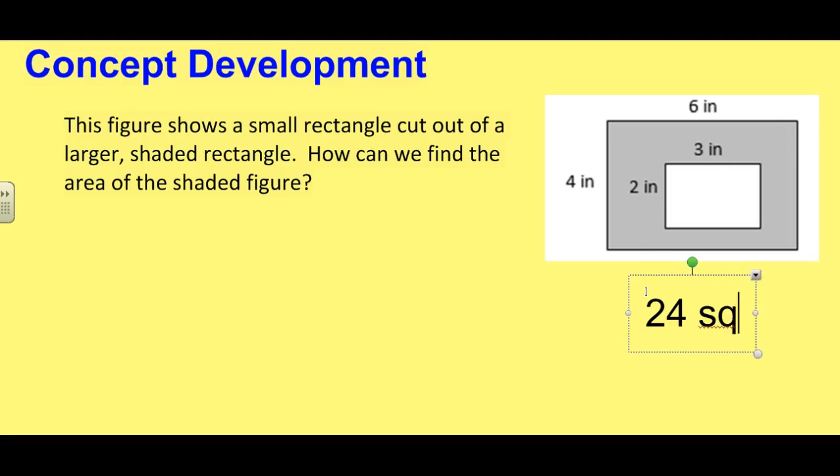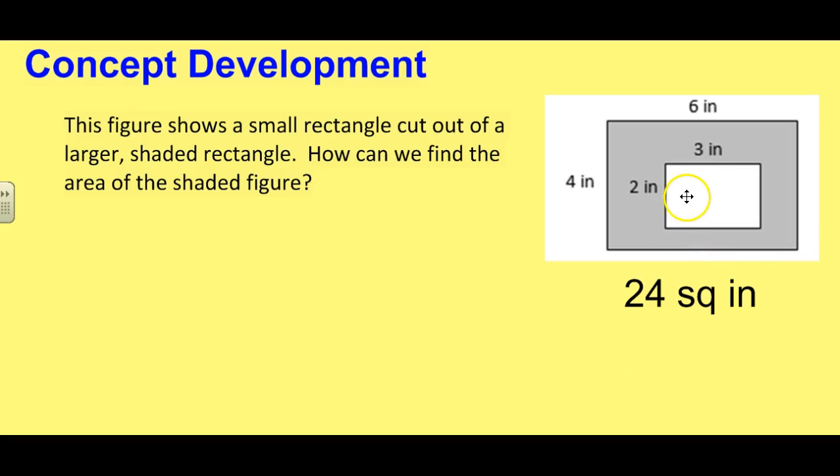So the area of the entire rectangle would have been 24 square inches, because 4 times 6 gives me 24. So now I need to take away this white rectangle, and that would leave me what is shaded. So I want you to figure out what is the area of the white rectangle, and I want you to take that away from 24, and that's going to leave us with the area of the shaded part. And make sure you're writing down the area of the shaded part of this rectangle on your board. When you're ready to check your answer, you may push play.